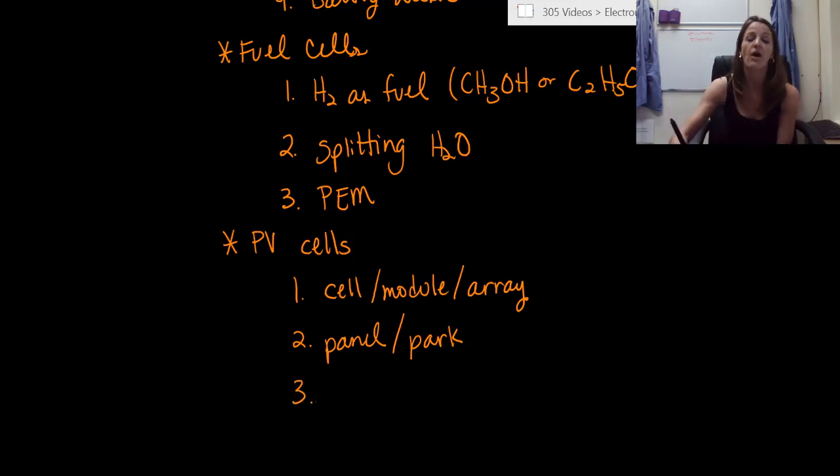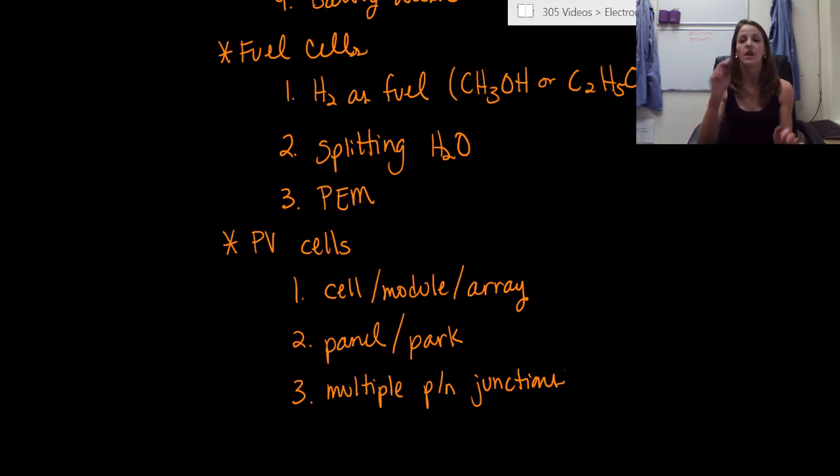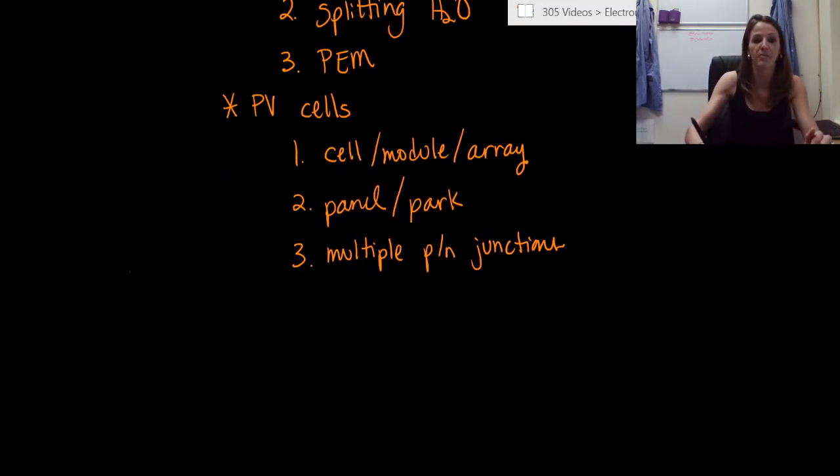And then we also talked about optimizing PV cells. How do we get the best efficiency, or the most electrical energy from this system? What we learned is that if we use multiple PN junctions, so multiple P-type and N-type semiconductors, especially 36 of those, we're able to increase our efficiency to 72%, which is ludicrous. That's absolutely awesome and such a huge number. So that's very important. All right, so that was just simply electron transfer by itself.